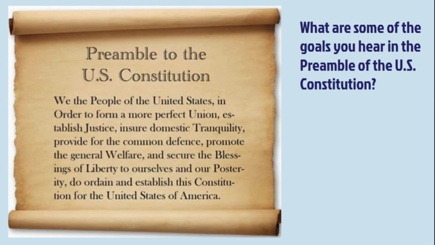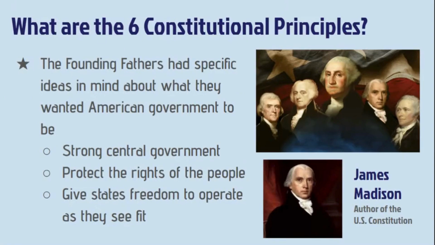We, the people of the United States, in order to form a more perfect union, establish justice, ensure domestic tranquility, provide for the common defense, promote the general welfare, and secure the blessings of liberty to ourselves and our posterity, do ordain and establish this Constitution for the United States of America. So what are some of the goals you hear? You can go ahead and jot those down and pause this for a second.